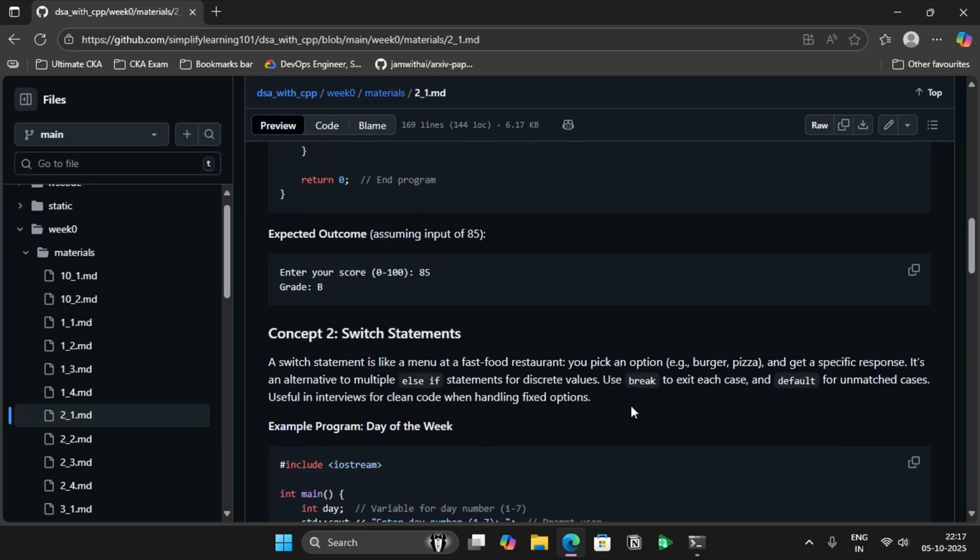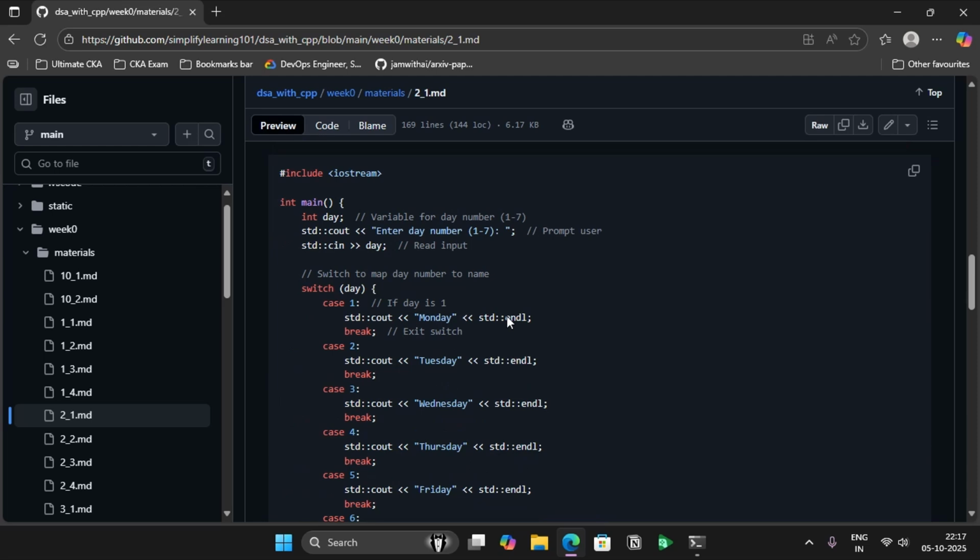Now coming to the switch statement, which is a little bit like if else but a little bit more polished. In this case, what we are doing is basically switching on a variable with different possible cases. For example, in this example, we are reading the day number between 1 to 7, assuming that 1 is Monday, and like that 7 is Friday.